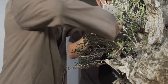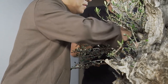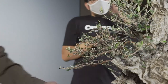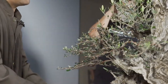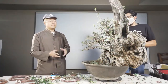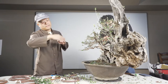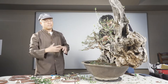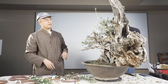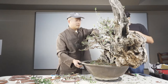Oh, the pot. The container. Yes. Can you re-answer the question about the container? Because the audio cut out for a little bit there. Okay. So the container, I probably use a custom-made pot from Eric. He's from Croatia. And it has wavy forms, like a couple waves like this. It's a cement pot, but it looks very nice complementing this tree right here. So I have to work with him on the design and how I wanted it.